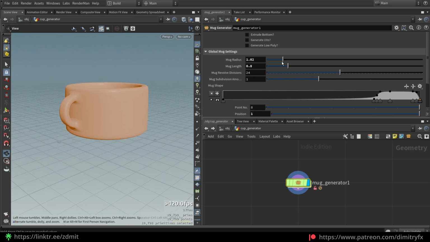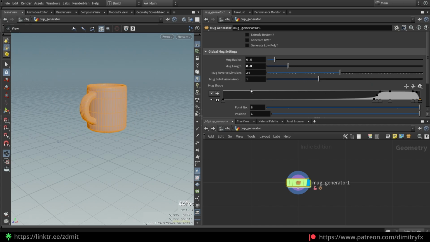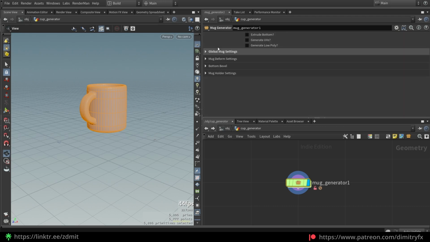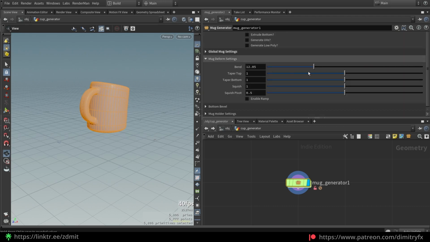I can generate a low poly mesh out of it. I can control the mug radius, length, subdivision amount. I can control the mug shape using this profile. I can do all sorts of deformation.